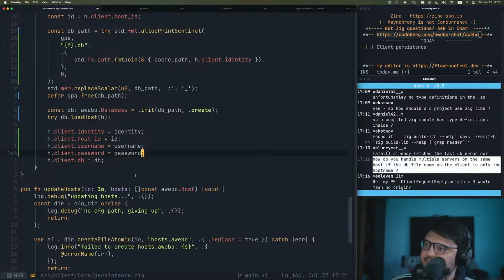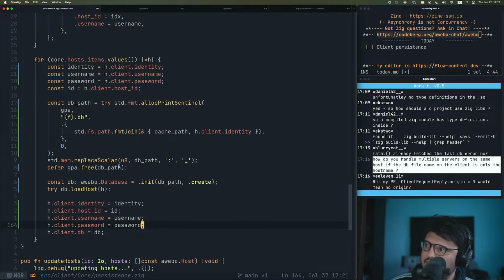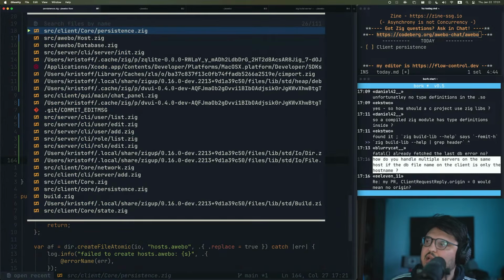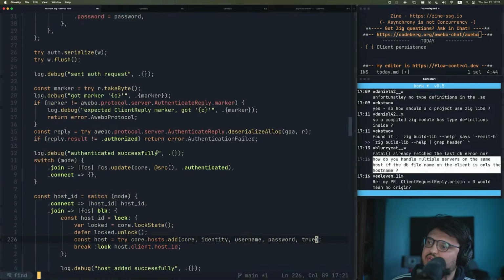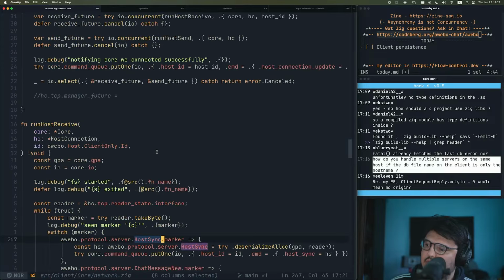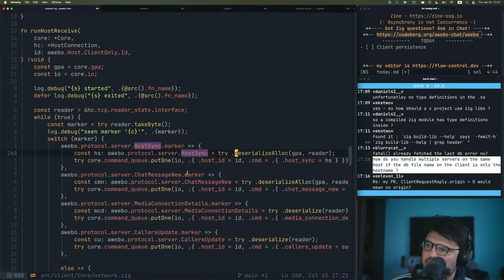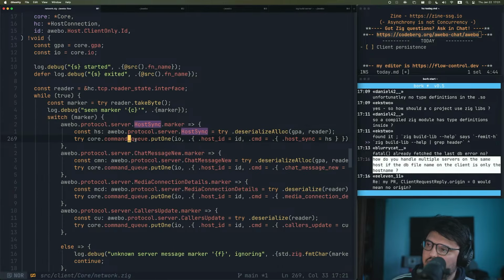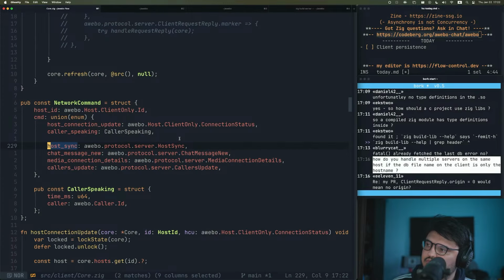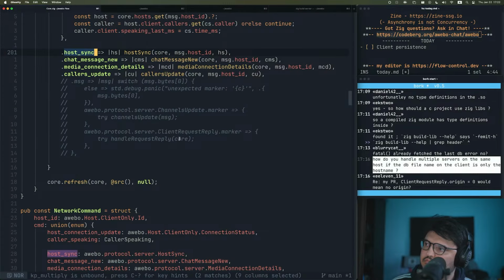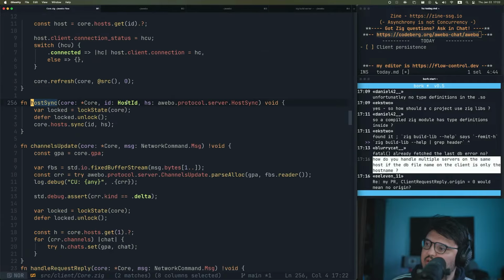So let's go do that. In client, in network, at some point we'll receive host sync. So, okay, command Q, put that, fine. So this is the handling function.